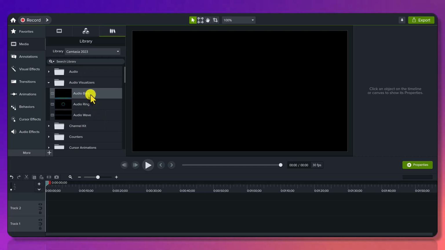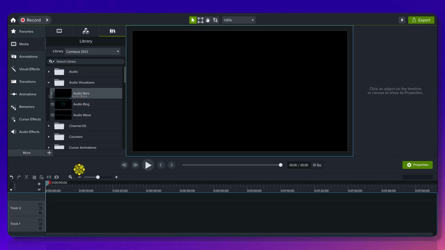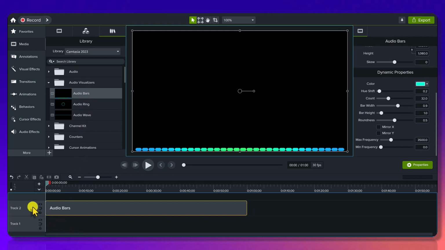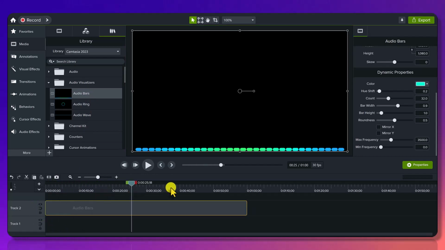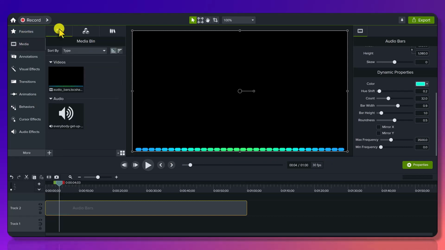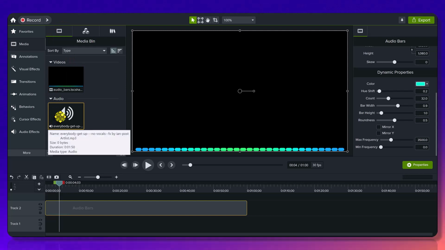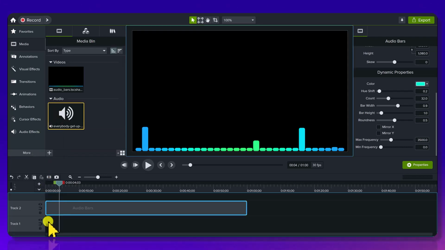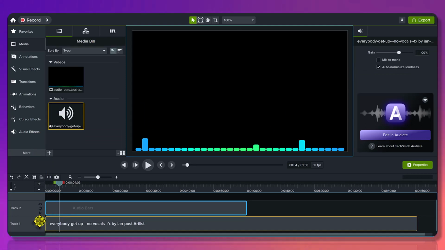Now, if you don't know what they are, you might take one of them and bring it down here, and you might just see this and go, what is this? It's just a bunch of dot-type things at the bottom. Well, you need another component: music. So I'm just going to drag down some music here that I got from artlist.io. They are a website for content creators to use copyright-free music, and it's actually good. I'm going to drag this one down here, and you'll see that it already started moving.